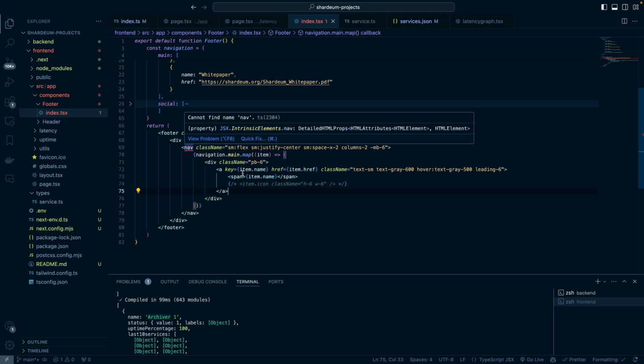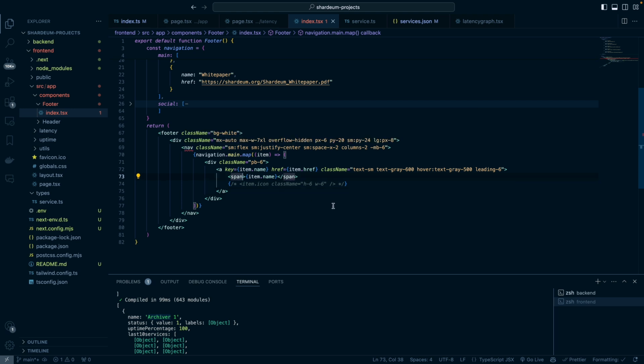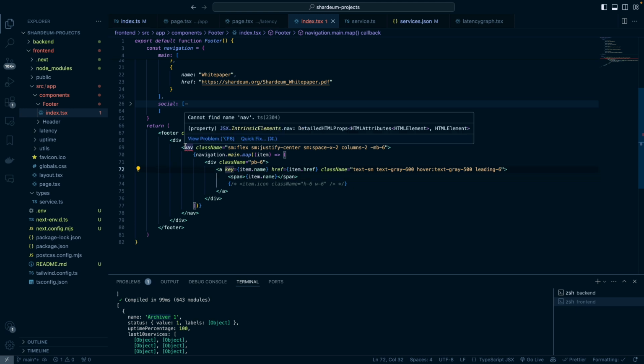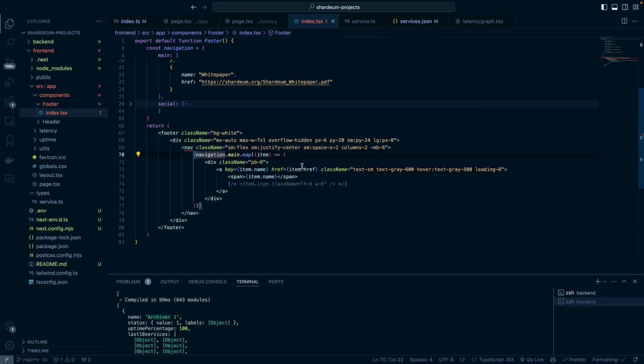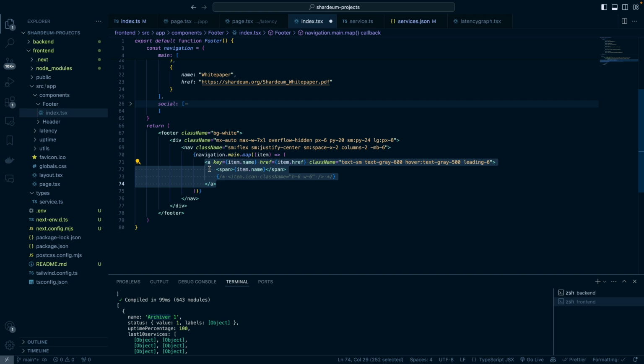Cannot find name nav. Or maybe I'm not supposed to have, hang on, a div inside of my nav item, which is weird. But yeah, I can probably do it here.